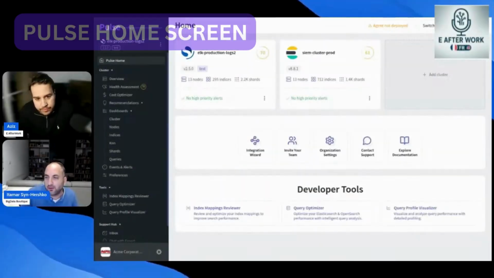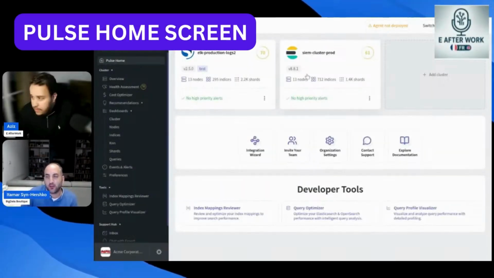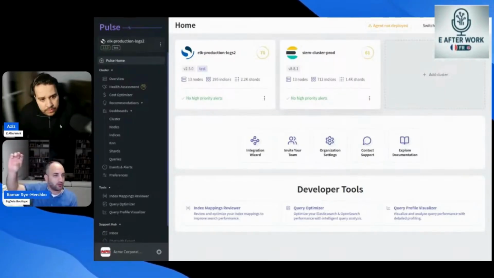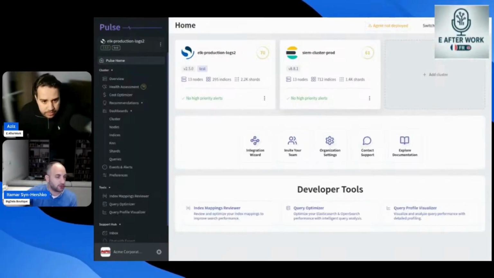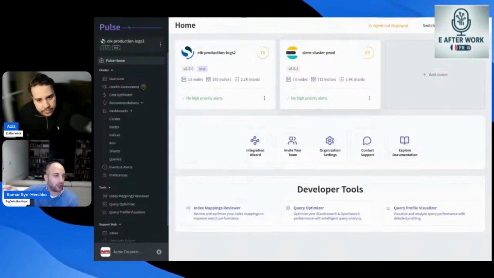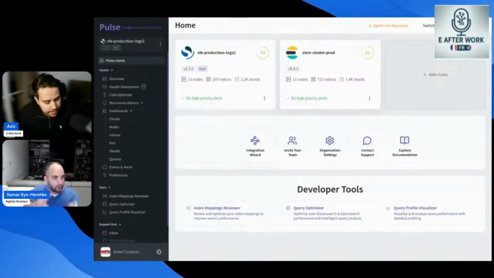These pools, you can connect as many Elasticsearch and OpenSearch clusters as you want. Once you have more than 5 clusters, you're going to see some sort of a bar at the top that will let you sort through clusters. We've just added a feature that lets you group clusters into folders. So you can basically say all clusters that belong to this department or to this tenant or anything like that, you can group them together.